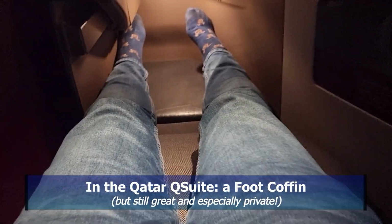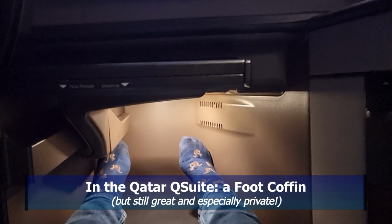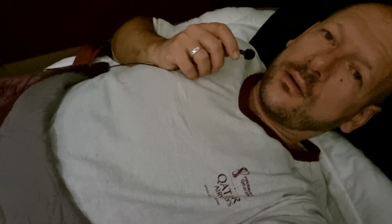And you also have a mattress. I mean, actually it's a seat cover, however it's not very thick, so that means you can really feel the seat in the end, but it's not too bad. Then you have two pillows, and when you lie down you're really way back on the seats, so you really don't see the rest of the cabin too much, and it gives you kind of some privacy, so that's quite okay. So the bed itself is quite nice.